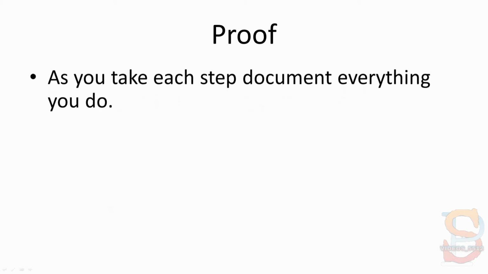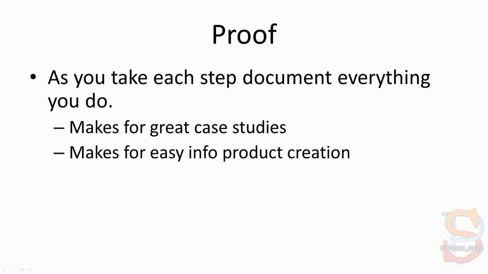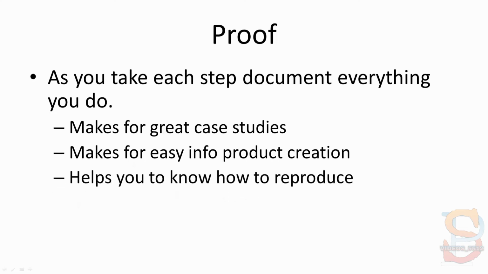Now, we're also going to want to have proof. So at every stage at which we're doing anything in this process, we want to take a step and document everything that we're doing. Whether we keep it in a journal, or in a Google Doc, whatever we're doing, we want to make sure that every little step that we're taking, we are noting it down, because this is actually going to be the basis for our product. This is going to make for great case studies. And in some cases, a case study is sellable all by itself. It's going to make for very easy info product creation when you actually have to go back over what it is that you did. And it also helps you to know how to reproduce the results, how to teach people how they can get the same result that you did from the beginning.